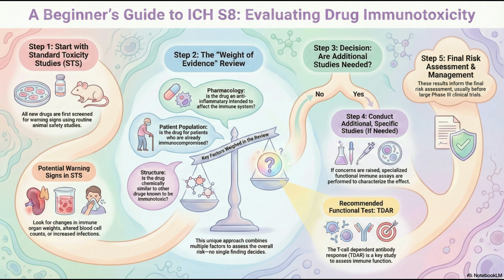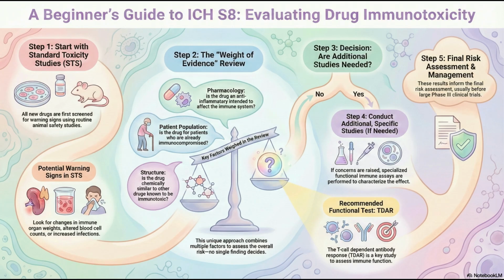Okay, so we have blood counts, organ weights, tissue structure. Is there anything else in that standard package? Two more things. Serum globulins. If your globulin levels in the blood are shifting and the liver and kidneys are fine, it suggests your antibody production might be compromised. And finally, the most practical indicator of all, simply looking at the animals. Are they getting sick? Exactly. Are the treated rats getting pneumonia while the control group is fine? Are they developing tumors faster? If the animal can't fight off a standard cage infection, you have a functional immune problem, regardless of what the microscope says. Okay, so that's phase 1, the STS filter.